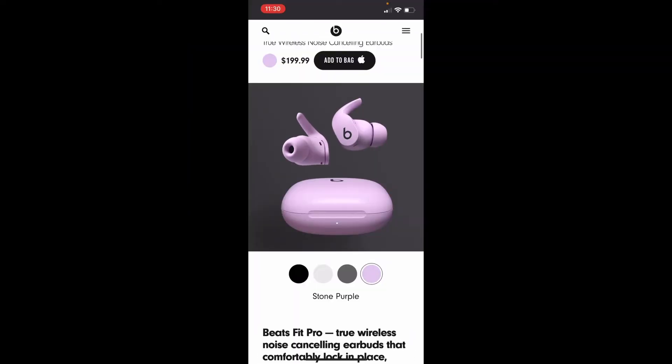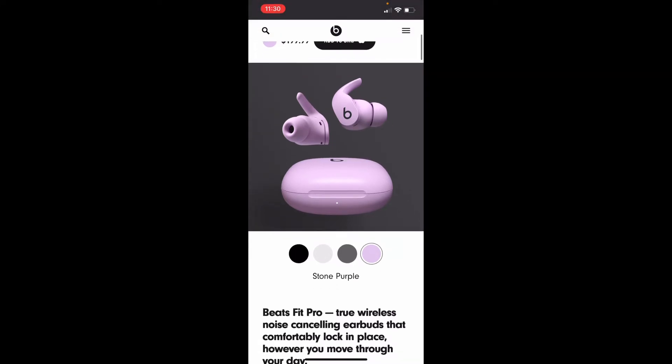And let me tell you guys, they really look amazing. As you guys know, there are similar earbuds to this, but now this has a little stem that when you put them in the ear, the stem goes around your ear and it just makes the earbuds stay in a little bit better. And of course, as you guys can see, the B over here is actually a button, so that makes the experience a lot better as well.